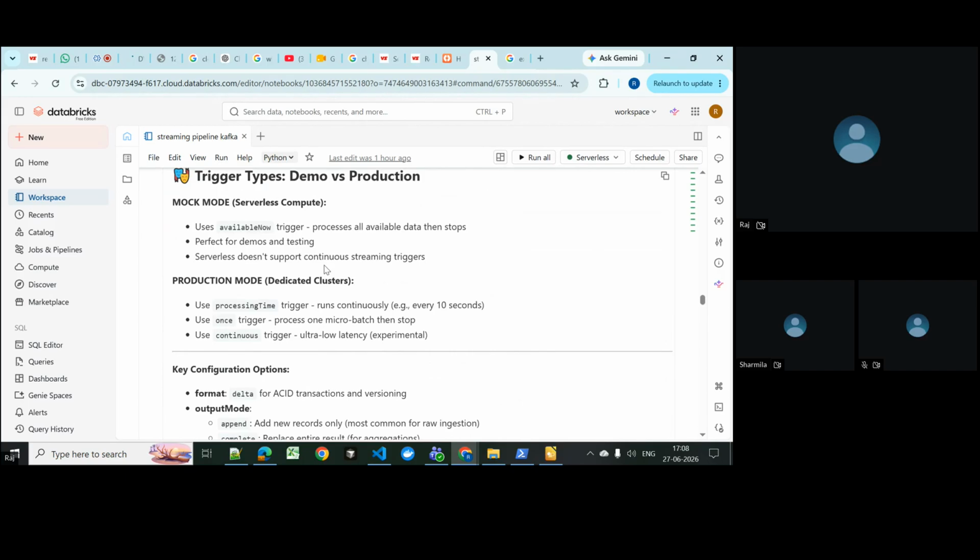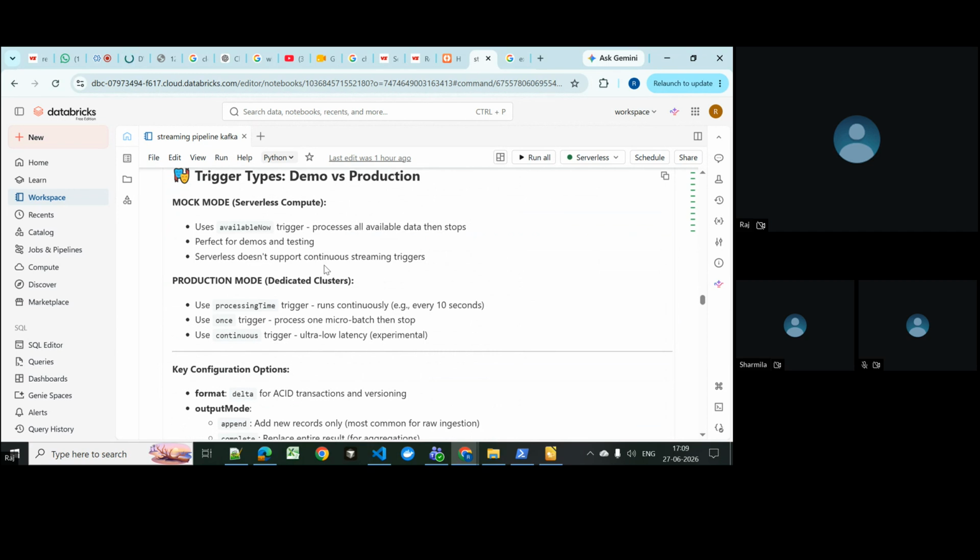All the resources were getting consumed and the billing was happening a lot, right? Because if I'm running a particular streaming pipeline continuously, during which we are not getting any data, there is no point in running it.